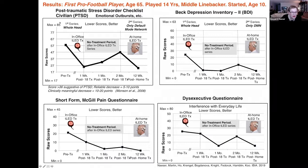These are his results with two series. Following the first series, where the whole head was treated, there was a good reduction in PTSD symptoms, but it came back two months later. So now he is treating at home, only targeting the default mode network nodes. After 12 weeks of that, his PTSD is reduced again. He's been treating at home in Los Angeles for two years. We saw the same pattern for depression — bad in the beginning, started to come back, then treated at home for 12 weeks and it was reduced.